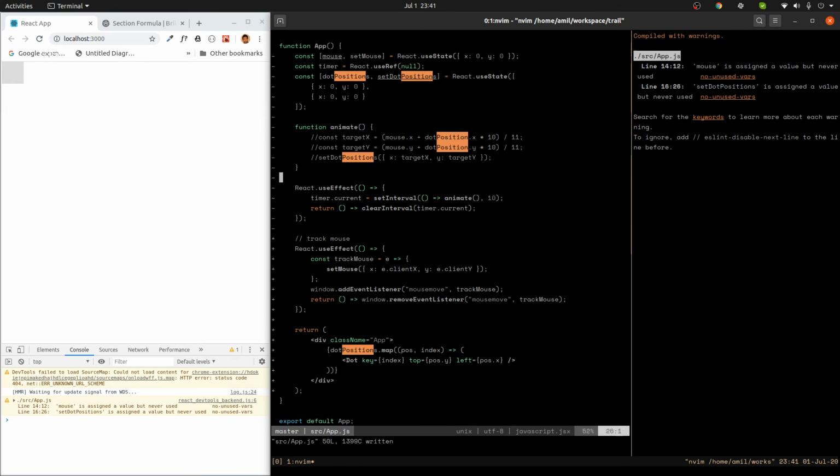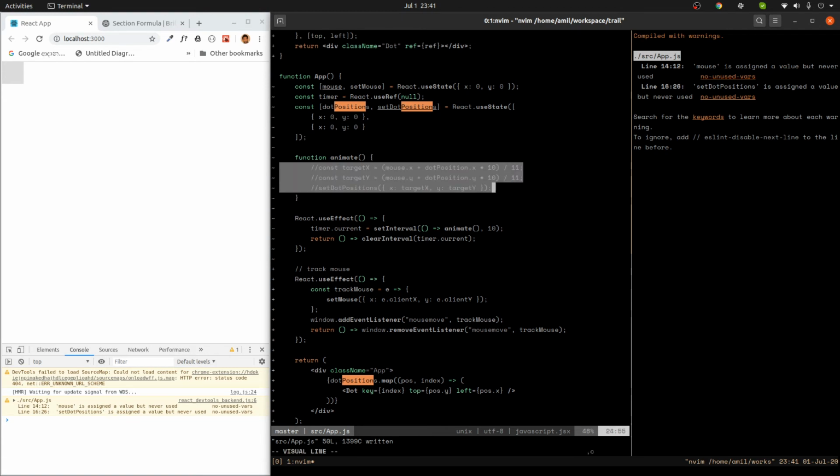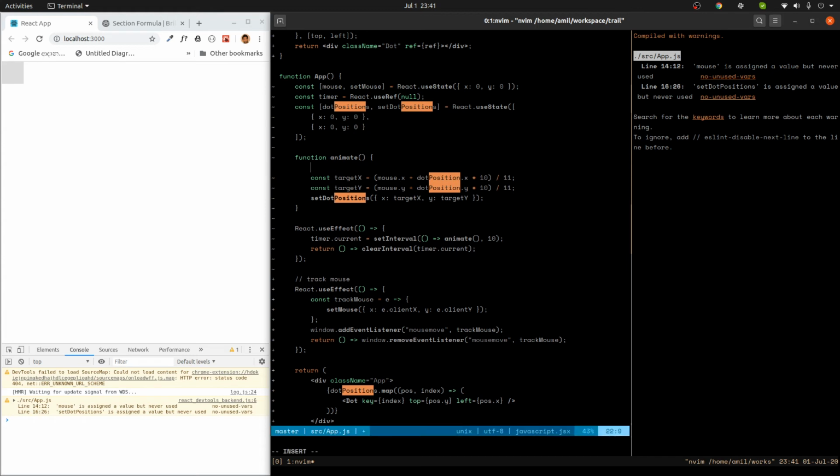What we need to do now is change this logic. So the first dot follows the mouse. I should have called it cat actually. So as a mouse, and I want to get the position of the dot one. So what I'm going to do is dot positions 0.